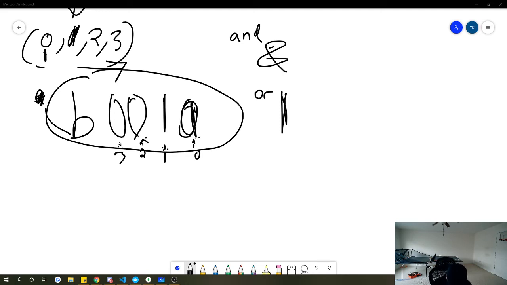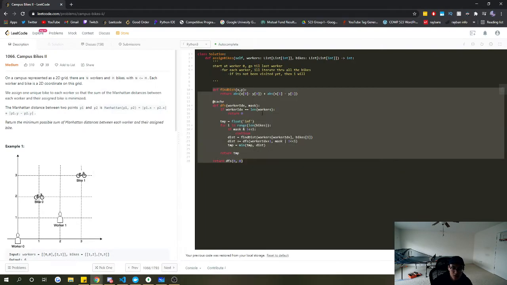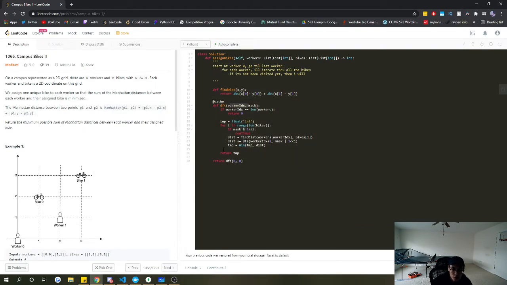Okay, so we've taken the first bike. Let's say we're iterating through each of these workers, where each of these is basically a recursive call, right? We're going through each one as a recursive call. We have the worker index, so we're starting from worker 0, and then each DFS call is going to increment the worker index. So we're just going through and incrementing the worker index every time until we hit the end.